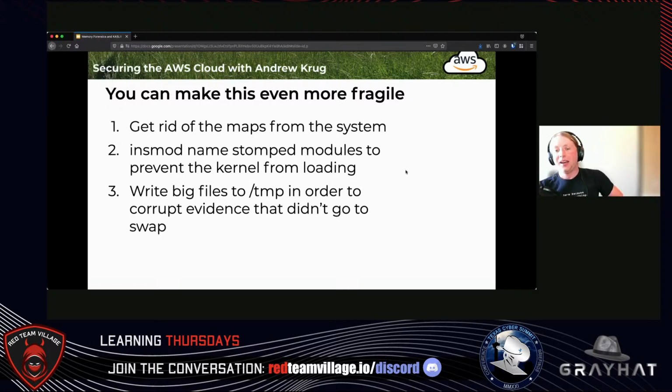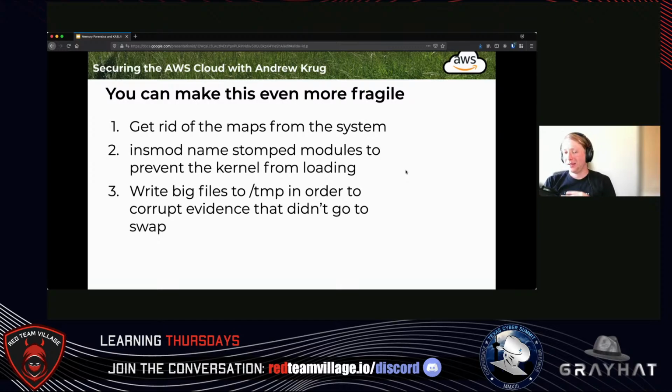You can also insmod modules that blue teams are going to use. So a lot of the DFIR playbooks that people use are just bash scripts because security people aren't always necessarily coders. They don't write idempotent code by default. They're not programming at the same level as engineers at HashiCorp.